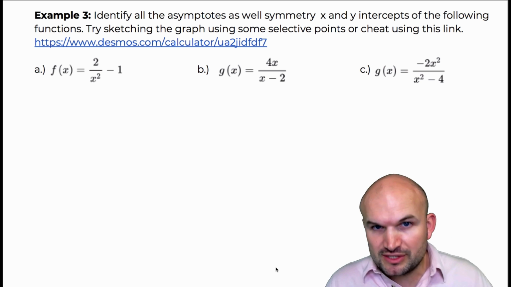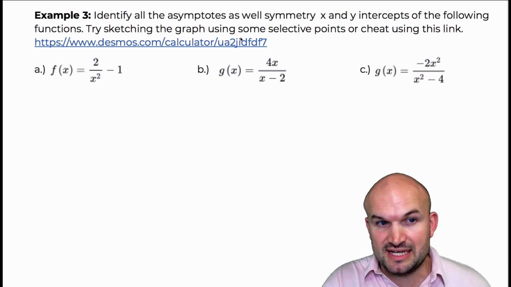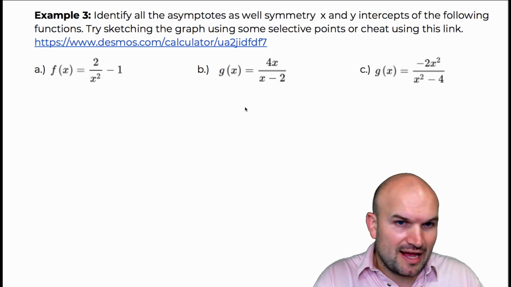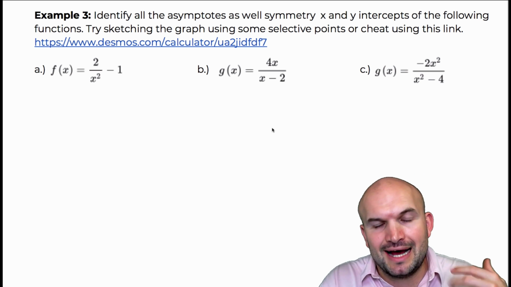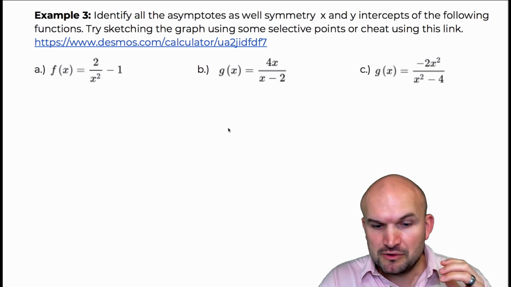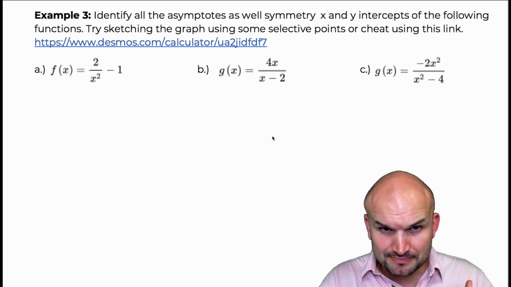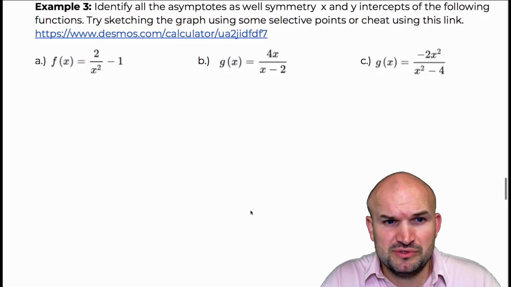Now, I'll have a little fun with the graphing. I do have a link here that you can follow, so I plugged all of these into Desmos, so you can go ahead and check your work. But based on the information, you should have a rough idea what the graph looks like. Obviously, you could always create a table, but I don't really want this lesson to be about just graphing. It's really about identifying the important parts, because most of the time, if you ever need to graph something like this, we'll just want to use a calculator.